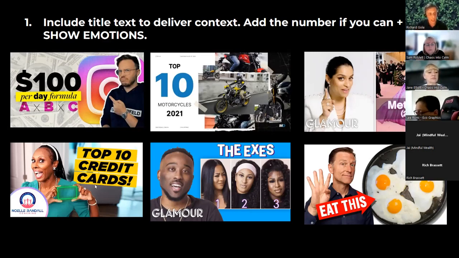Top 10 credit cards, as you can see here, she's happy. Additionally, the creator of the thumbnail added a small rectangle over here, so we know not only from the title that she will be talking about credit cards, but from the visuals also. And she has nice branding in the left bottom corner.